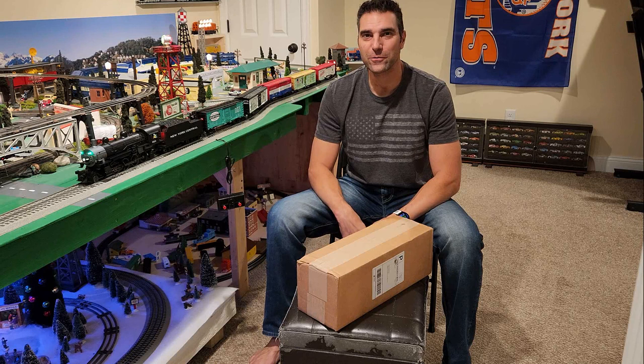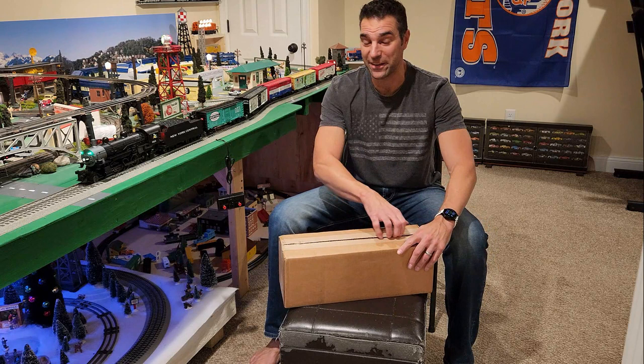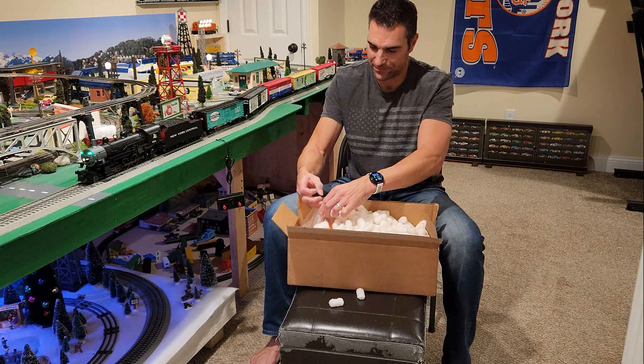So, small unboxing today. Just got a package from Charles Ro. And let's get it open. I already kind of sliced into it, but I have not opened the box yet to see what's inside. Packing peanuts, of course. I'll probably clean those out. Let's see if I can do this without making a mess. Nope. Clean those up later.